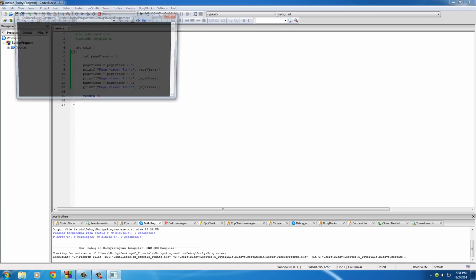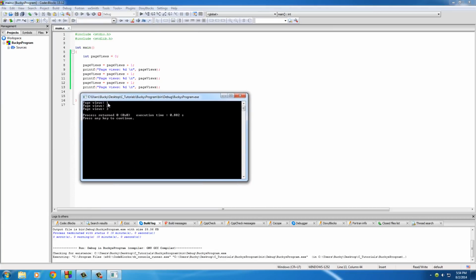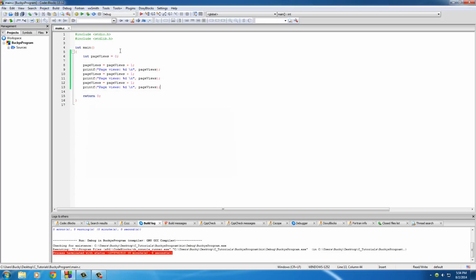Now let's go ahead and run this, and we can see the first time it prints out is 1, then 2, then 3. The reason it doesn't start at 0, even though we set it equal to 0 up here, is because it ran this equation and set that equal to 1, and this was the spot where it printed out for the first time. So we know how to make a little incrementer, but there's a faster and easier way.